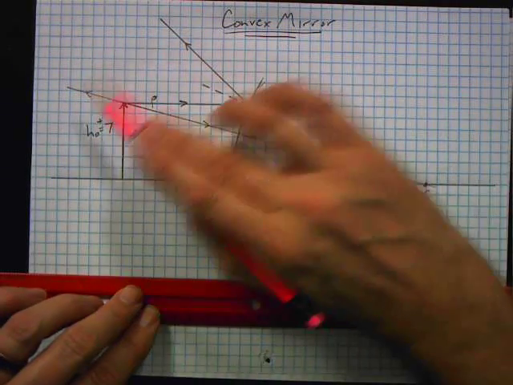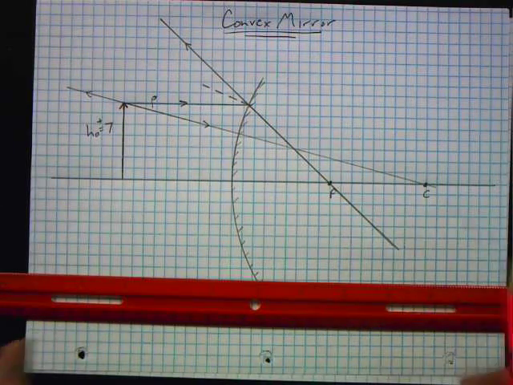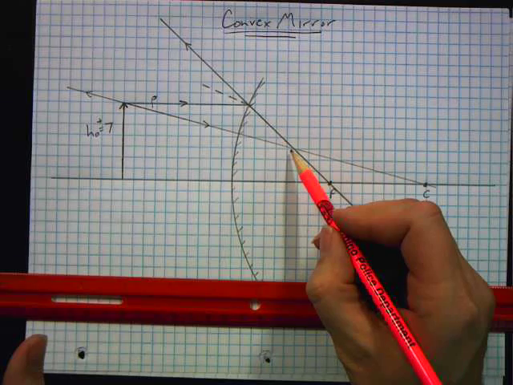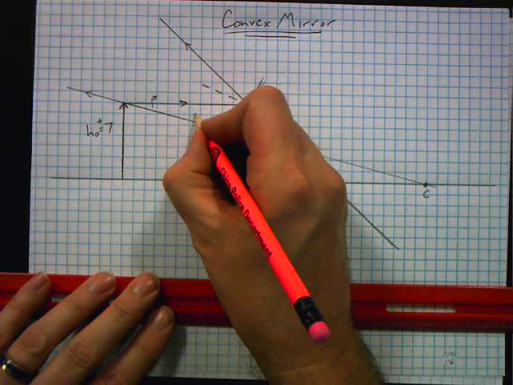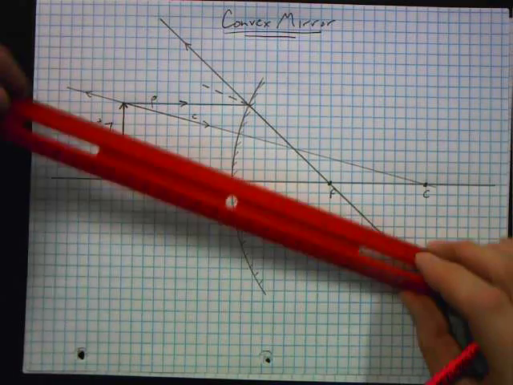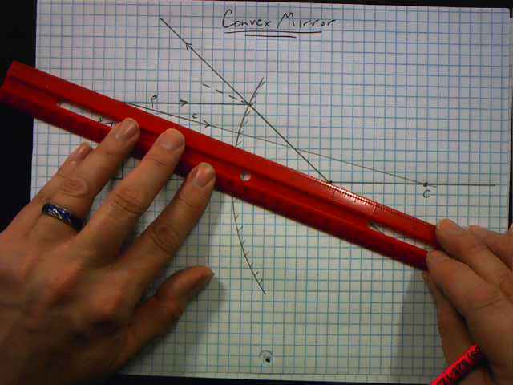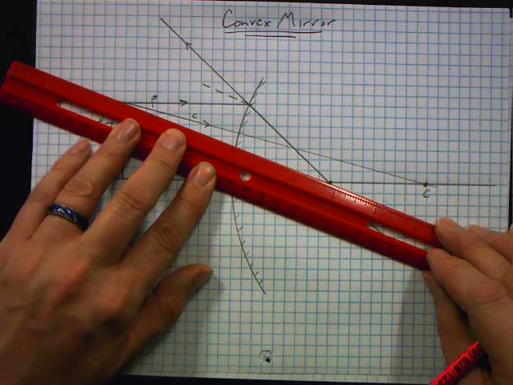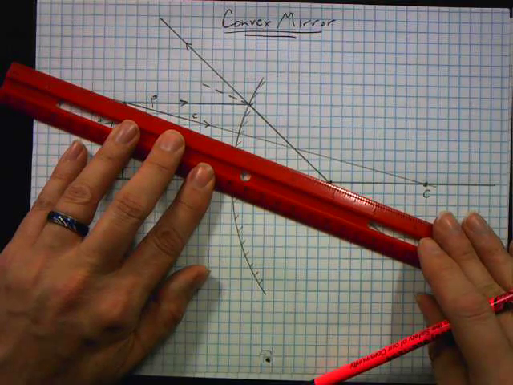I see light that is moving outward from some location, and it looks like it's coming from right here. All right. That is our C ray, or the ray that is aimed at the center point. Now we have two other rays that we frequently use. The next one is the focal ray, the one that aims at the focal point. Now this is not going to reach the focal point because it's going to hit the mirror and do something weird. I'm going to move that down a little bit.